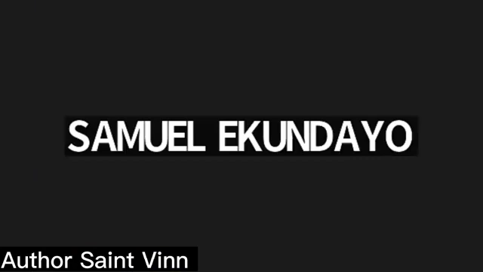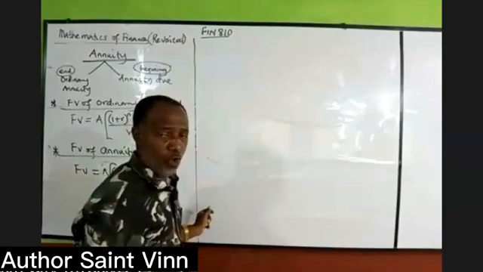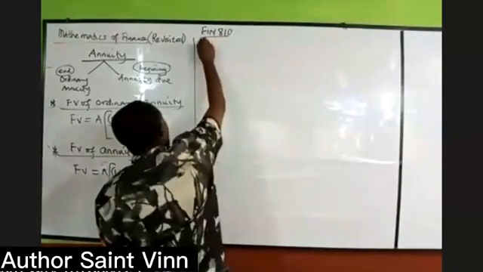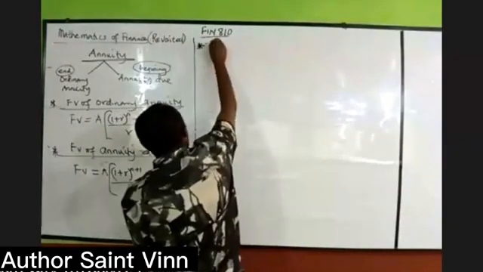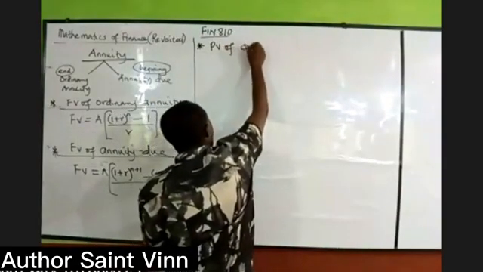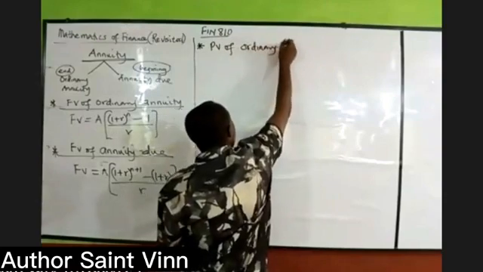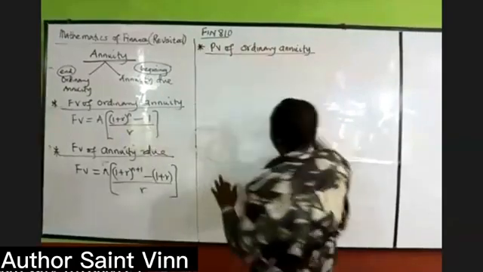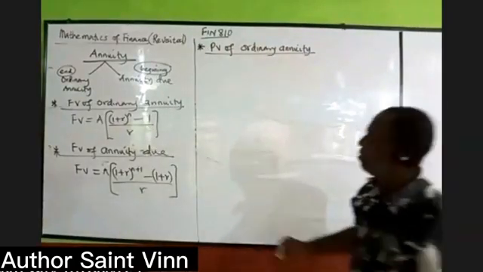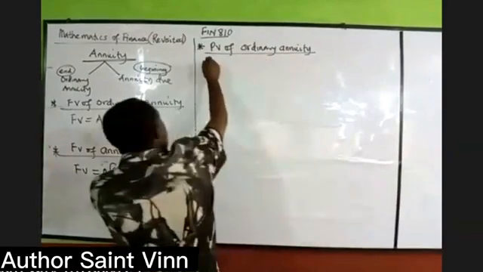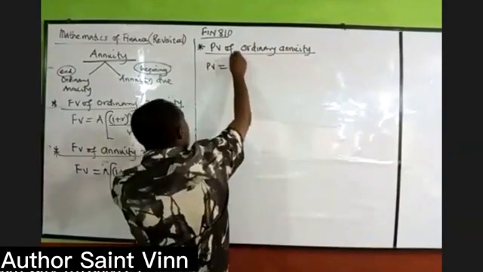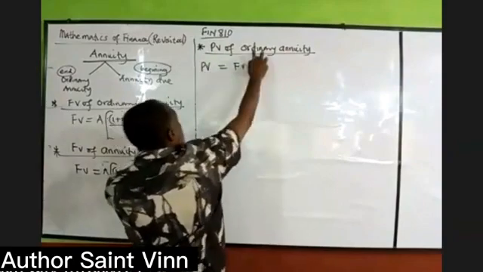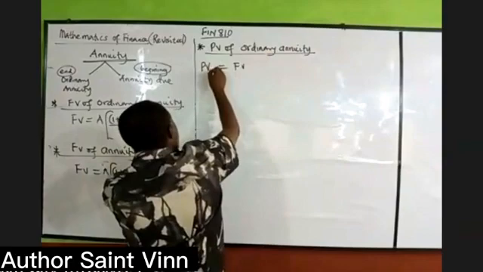So that means the formula now is 8. I'm giving you 6 plus 2 now making 8. They want to make it 9. The 9 there is the present value of ordinary annuity. Are you there? Look at the board. For me to get this, I'm going to say present value of ordinary annuity, let me just write AO.